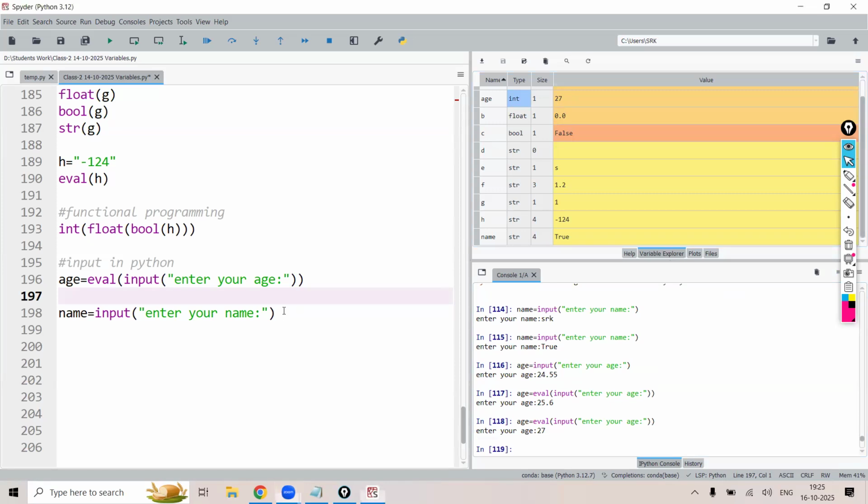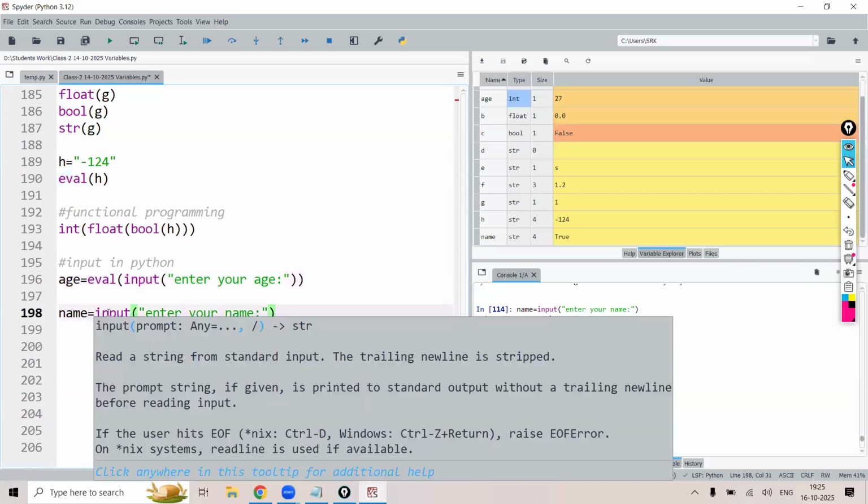So when you are asking the user to enter other than string, you have to use the eval. For strings, don't use the eval.